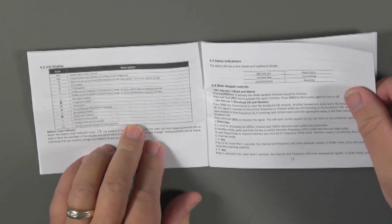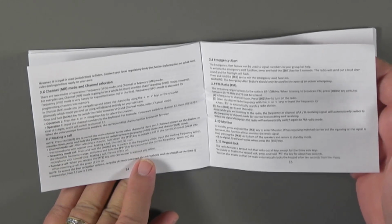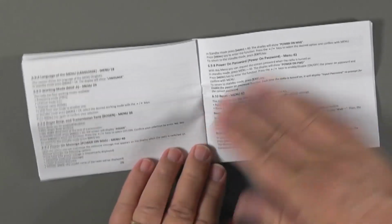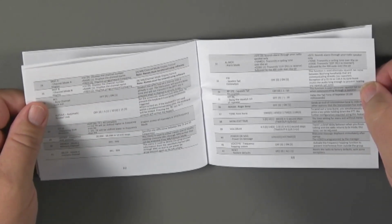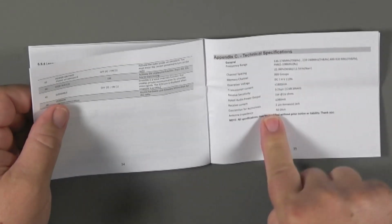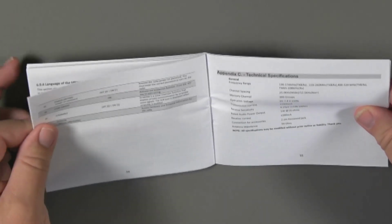You'll see these on the screen, keypad controls, how to turn the FM radio on, monitor the weather channels and how to access those. And then it goes into scanning modes, and then it will finish up with the list of the various menu items and what it is that they do, and then just a quick table display of that same information, with 42 menu items on this particular radio, and then the technical specs are there in Appendix C at the back. So again, pretty typical of BaoFeng user manuals.